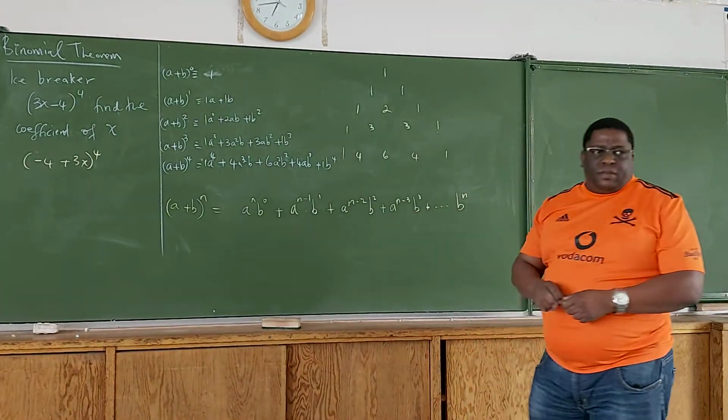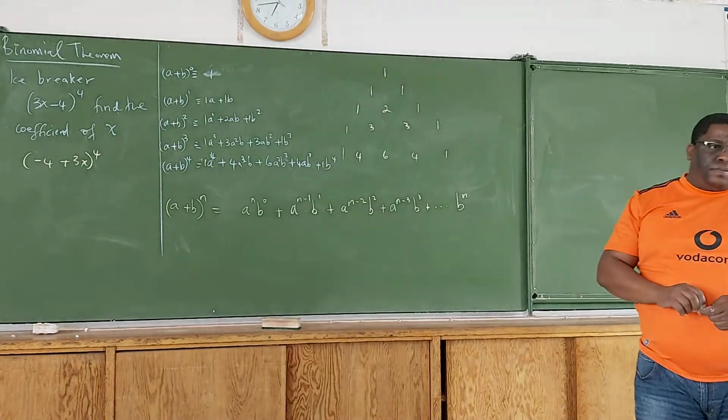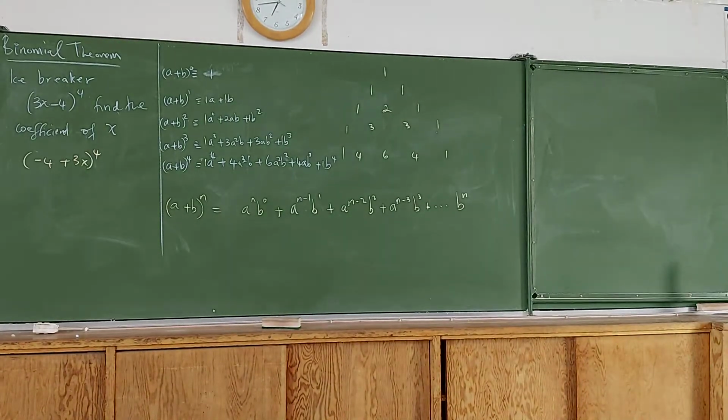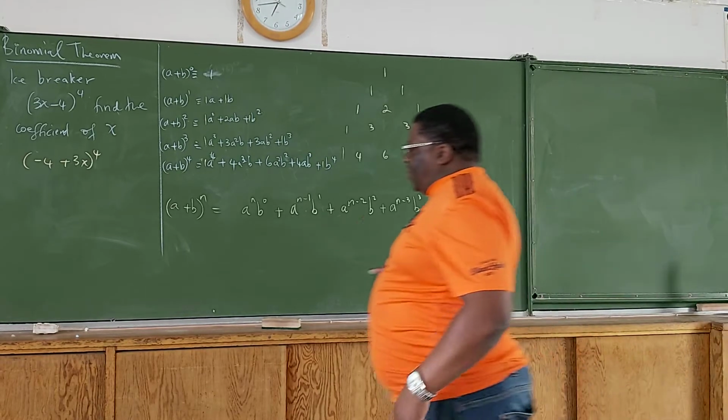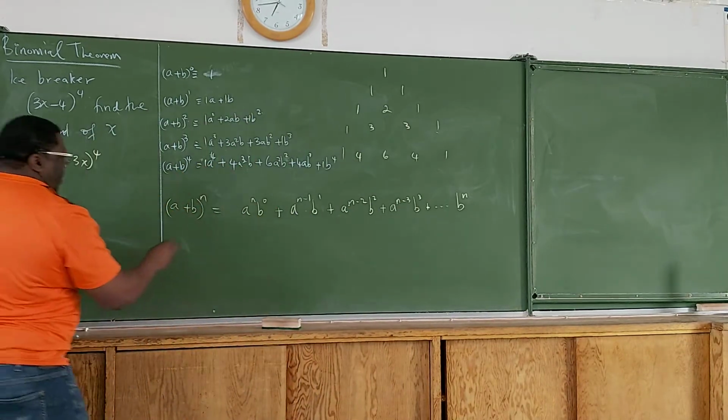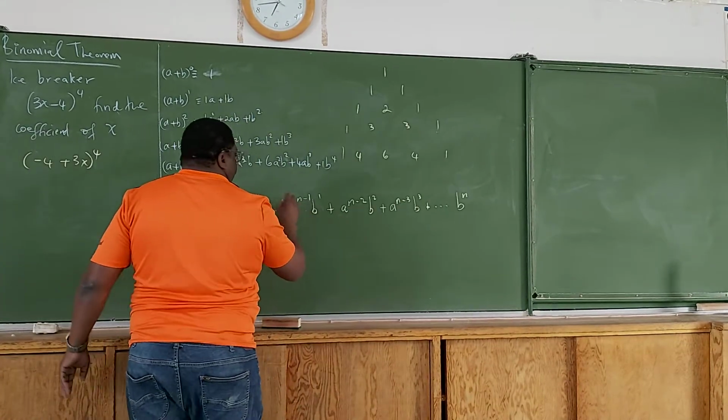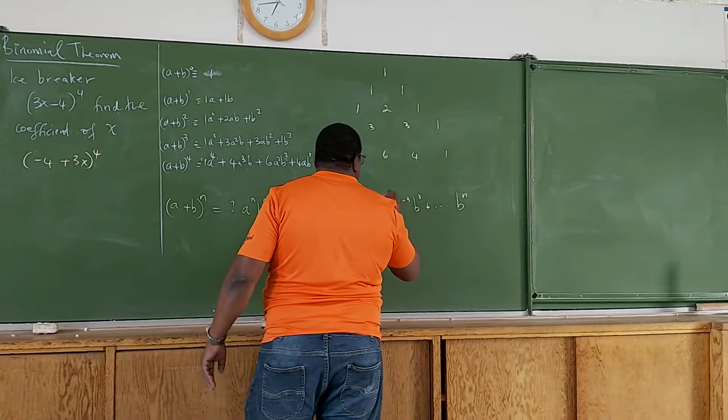Why don't we just use b raised to n? No, I want to make it a bit different. I want to have 0, 1, 2, 3. You will see what I mean by that. Right. So there are a few things my formula is not yet complete that I have left out, and these are obviously the coefficients. Are you with me?